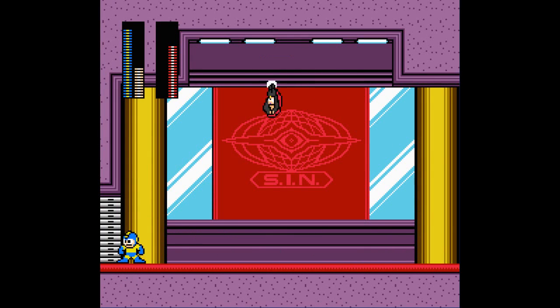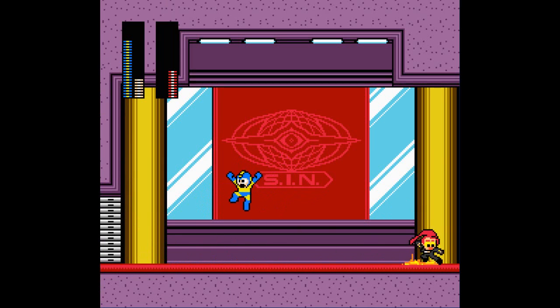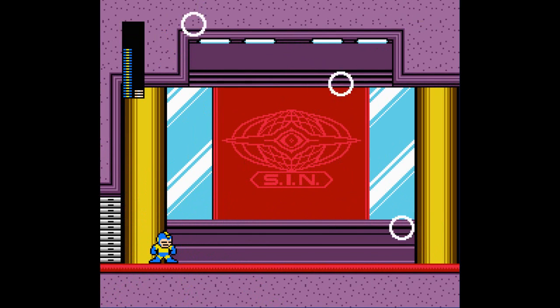Here's her super, which actually sucks because I keep not avoiding it, and it does a lot of freaking damage. So let's see what we can, oh gosh. Oh, that was a pretty narrow dodge there. Oh Jesus, can we do it? Can we do it? Yes, we can! And with that, we take out the second boss, Crimson Viper.